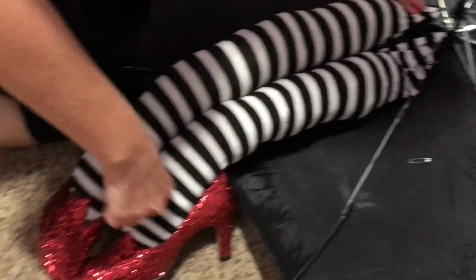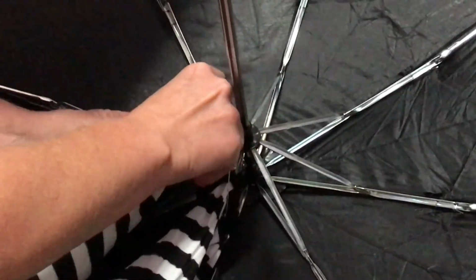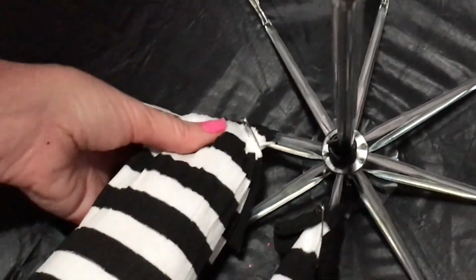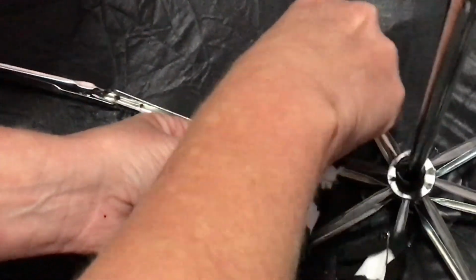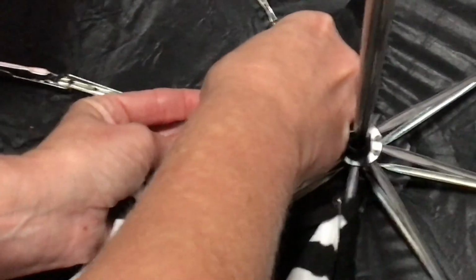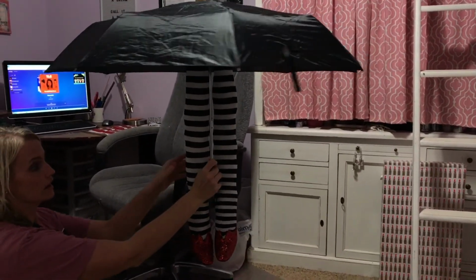You want to just measure the legs when you're getting ready to hang them to make sure that they'll hang evenly. And this one happens to need a little more fabric. There's that one. And if your legs are kind of heavy, or if your shoes make the legs heavier, you can use more safety pins to keep this on. And you may even want to secure it even better with some hot glue or whatever, but mine are pretty lightweight, so it's not necessary. There's her legs.